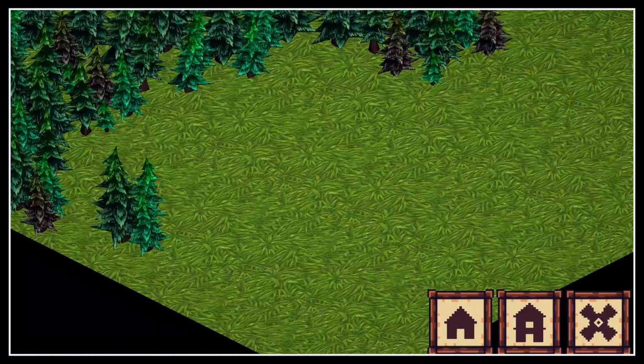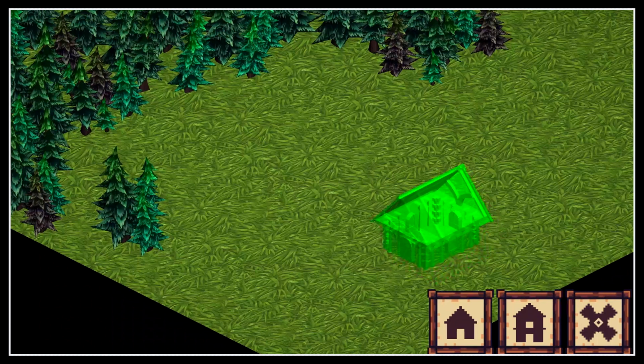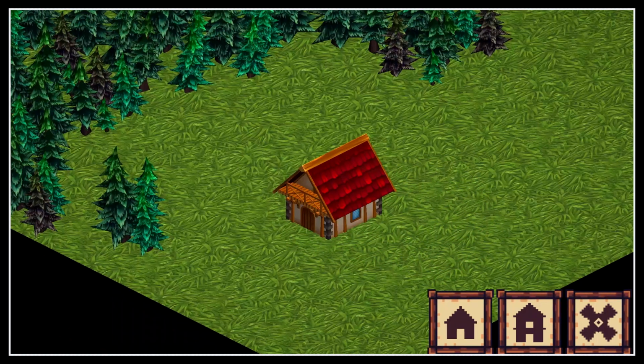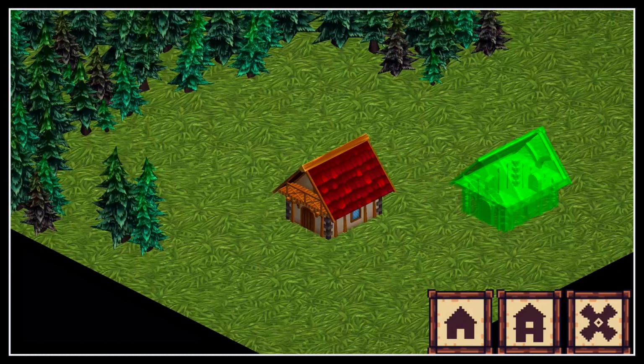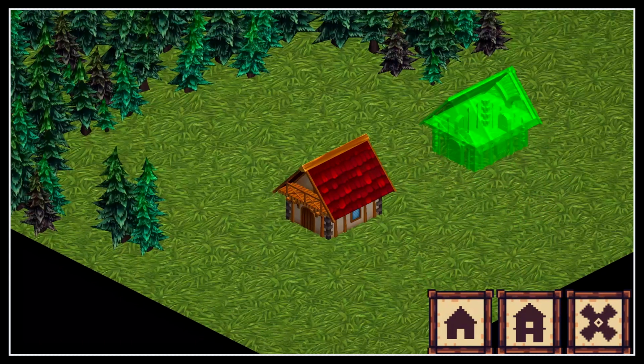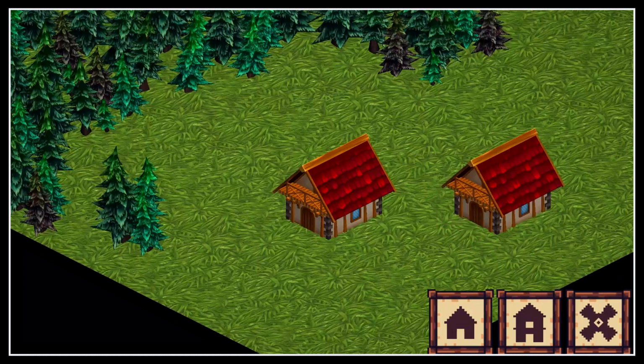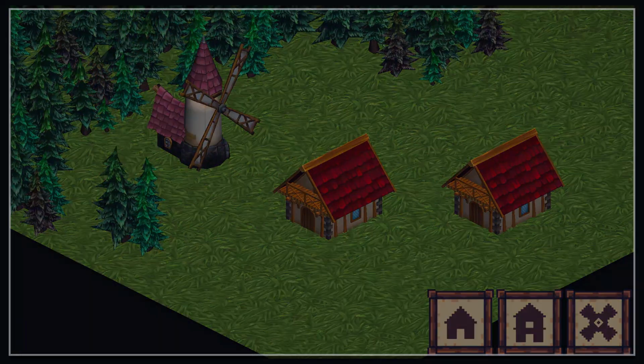Our building placement system is now mostly ready and it automatically checks for the validity of the target position to prevent us from building a house on top of a tree or on top of another already placed building. So we've now finished the core building placement system, and we're just going to wrap up this tutorial by boosting it with a few additional operators and handy features.